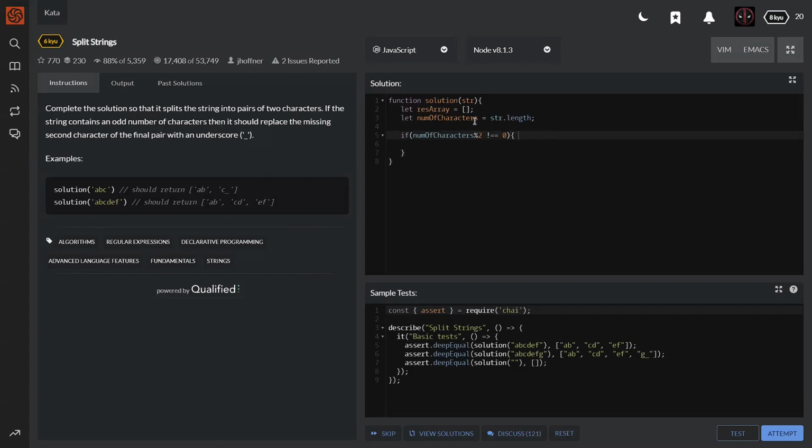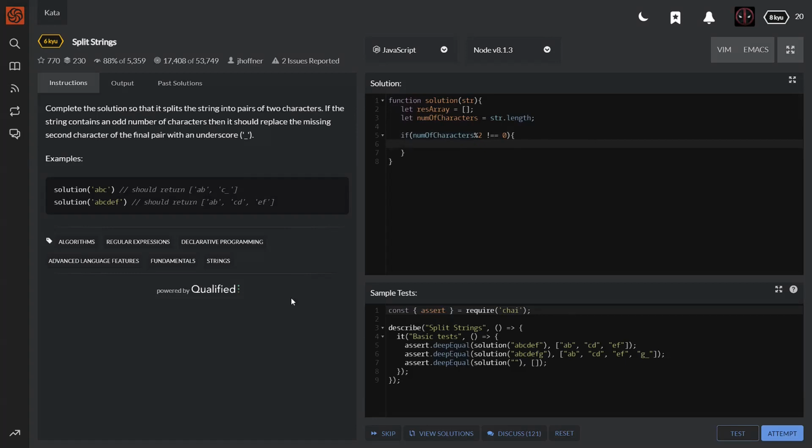So if you divide the number of characters inside the string by 2, and if the remainder is 0, then that means that the number of characters is even, right? Now we are using the not operator, which means that if you divide the number of characters by 2, and if the remainder is not equal to 0, then that means that the number of characters in the string is odd, right?